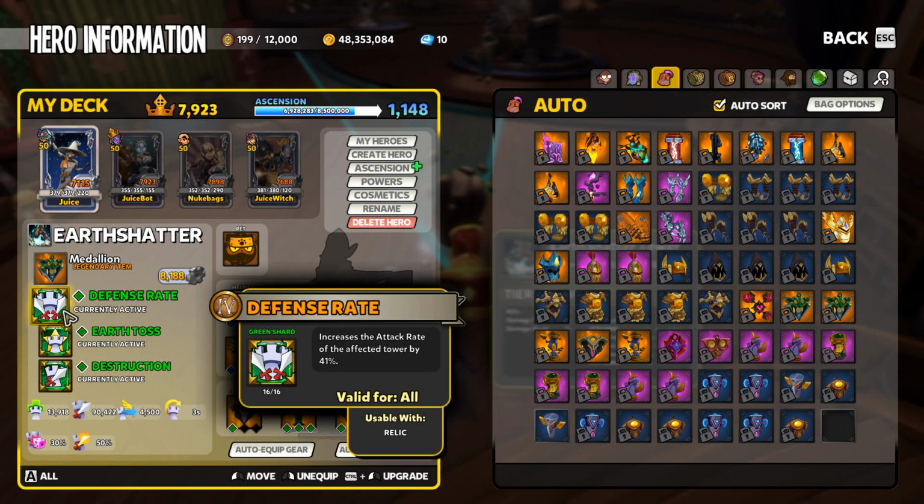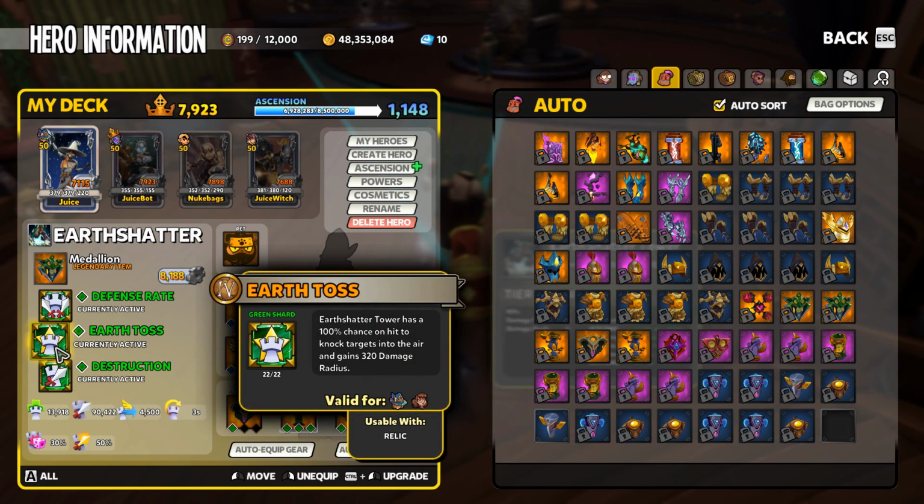Now, along with defense rate, I like to bring Earth Toss. Now, of course, we know Earth Toss now adds an additional AoE to the Earthshatter. Instead of just providing the knockup, which it did before, it now is gaining an AoE damage radius, which means it is doing damage to everything in that immediate area. Now it is a small range at only a 320 damage radius with a gilded Earth Toss shard.